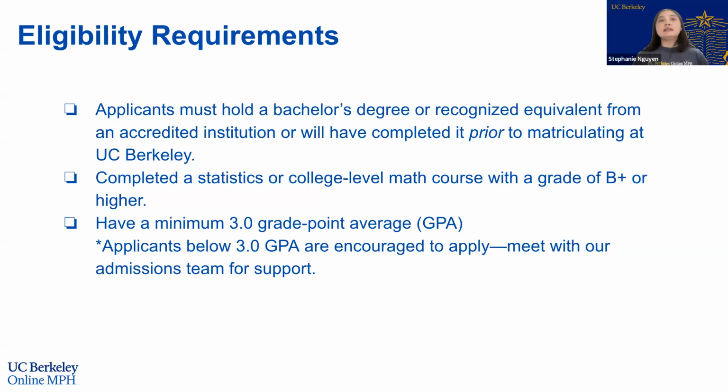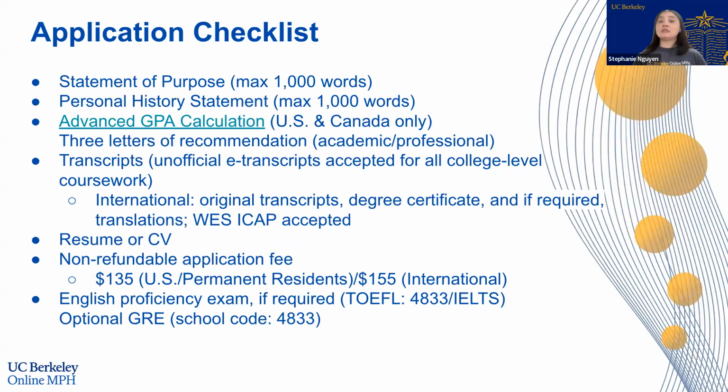And we ask that students complete a statistics or college level math course with a grade of B+ or higher. I'll get into the details about what this looks like as we have a specific section on this. And we ask that you have a minimum of a 3.0 GPA, and this is a benchmark across the university. So if you are at or above a 3.0, perfect. If you are not or inching really close to a 3.0, we encourage you and invite you to still apply to the program. We can always talk about ways to strengthen your application through a one-on-one appointment, or you can email me directly.